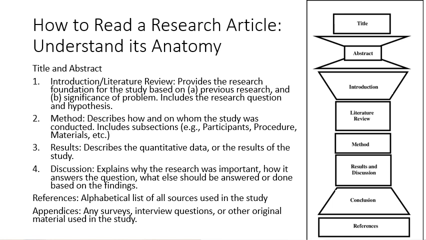The discussion is really going to be pretty easy to read and pretty interesting. It's pulling the findings together, linking it to previous research, telling you what was wrong with the study and where research should go. Then there will be a reference section, the list of all the sources in the study in alphabetical order. And depending on if you're reading a manuscript or a published result, there may be an appendix that has the survey tools they used, interview questions, or any other original material they used in the study.